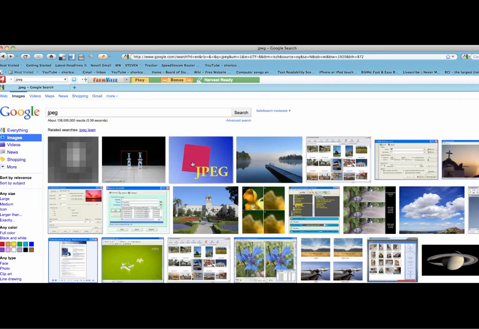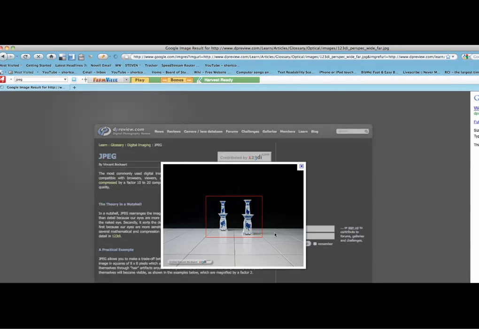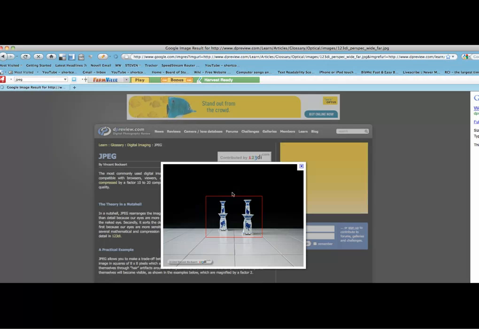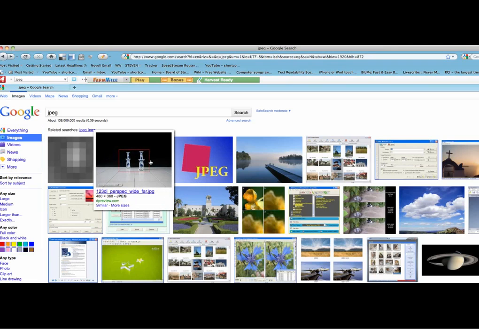Now, the difference between these thumbnails and the actual image is that this is a large size, so if I look at this size and zoom in and out on it, then I would have less pixelation than this small image, which is generally of lower quality. So you can preview stuff before you actually download it.